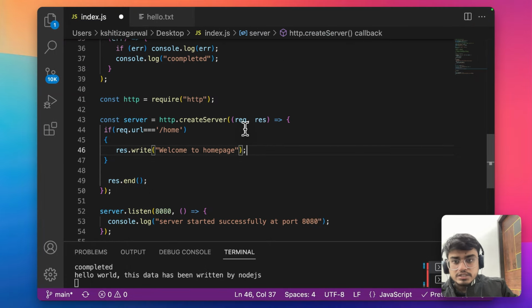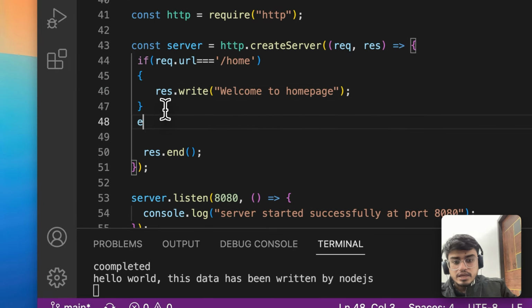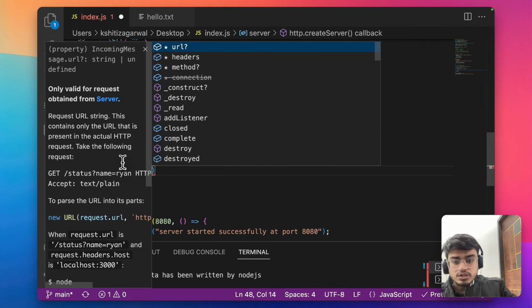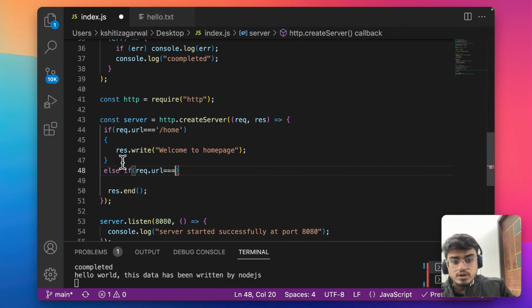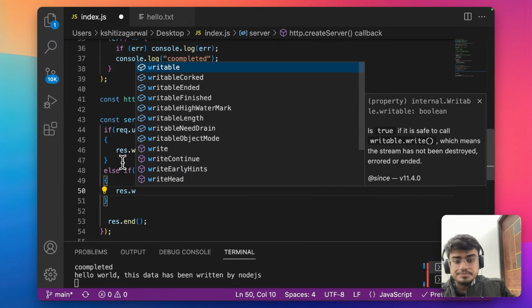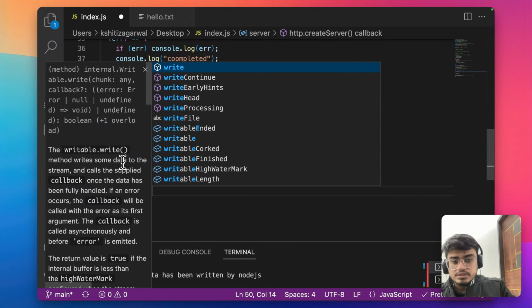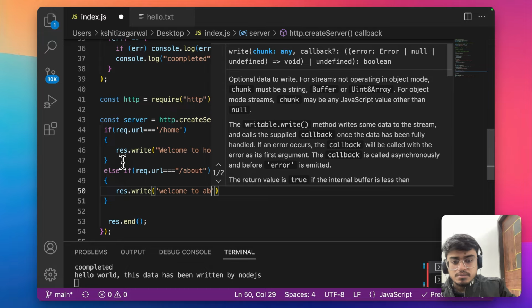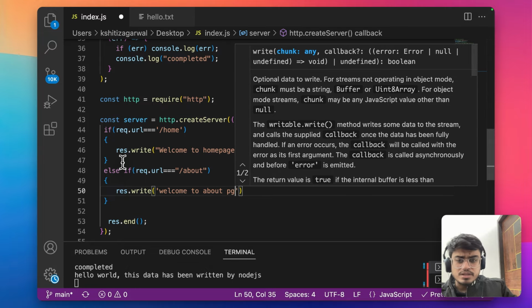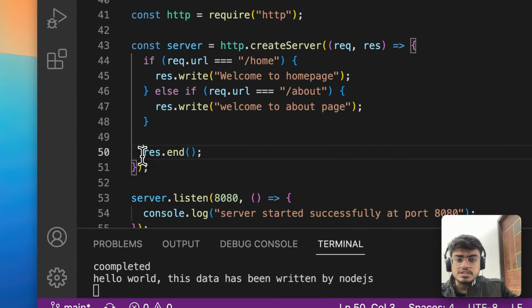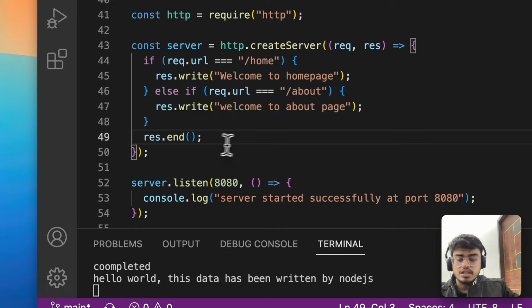Then else if request.url equal to slash about, I'll write response.write welcome to about page. Simple text I'm writing, nothing much. And finally I'm just calling response.end to tell that that's it.